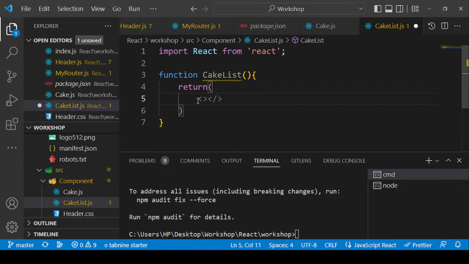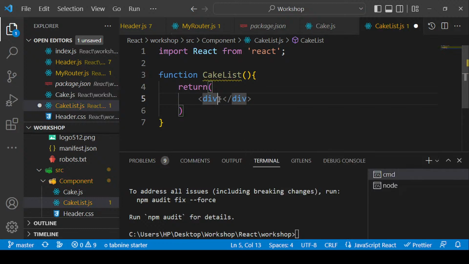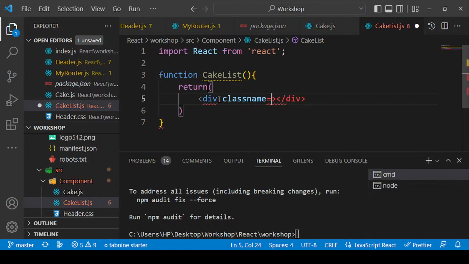We want one div, in that div, class name equal to cake.